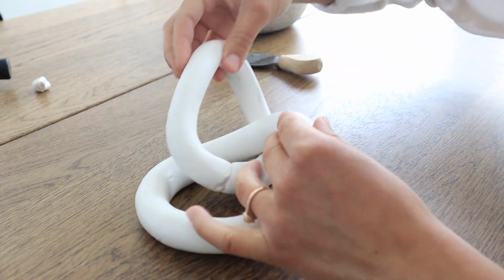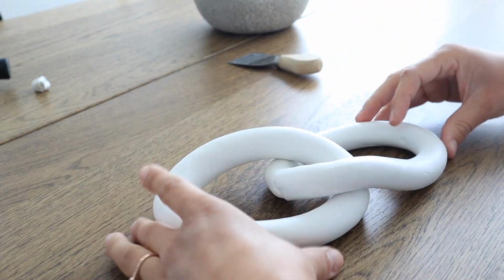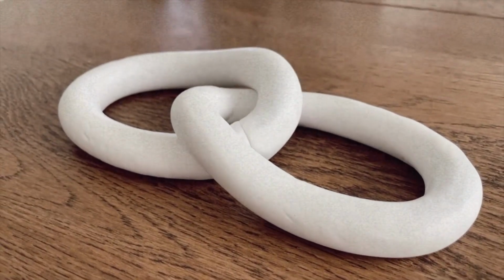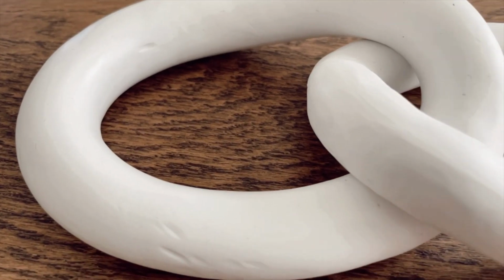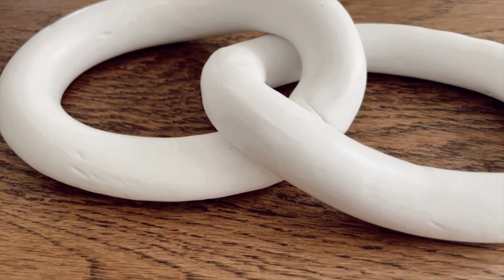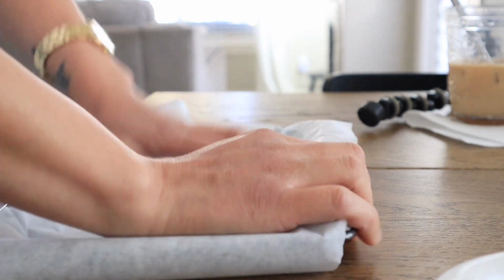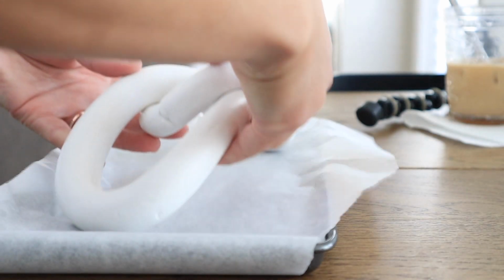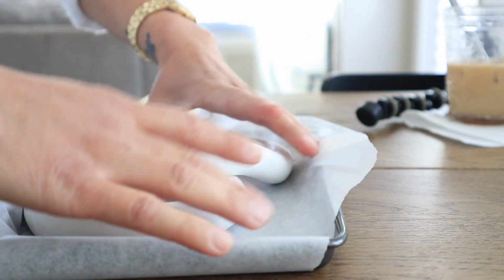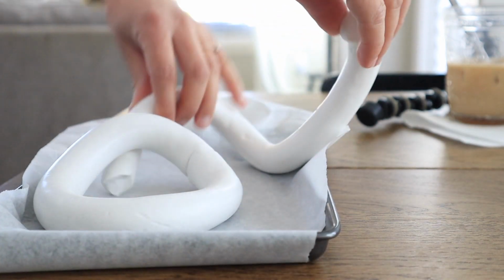So when I first connected the chain link, I loved it. I thought that it was very nice and I should have left it like that, to be honest. But of course, the perfectionist in me didn't like the fact that one of the links was a little too thin, too skinny, and it just didn't look right to me. So I decided to pull it apart and try to redo the skinny link and make it a little bit more even. And unfortunately that did not work.